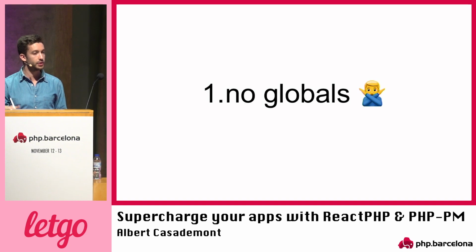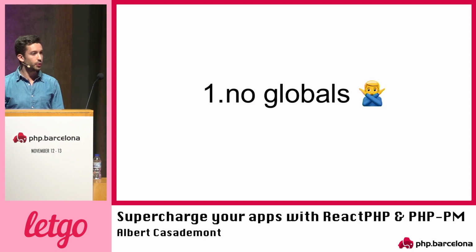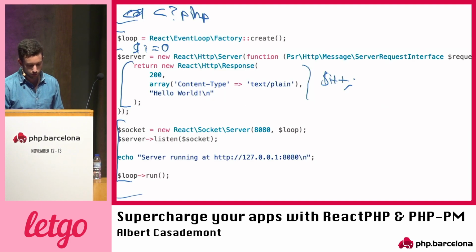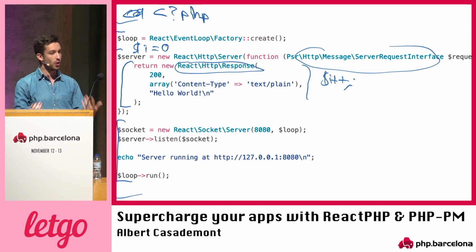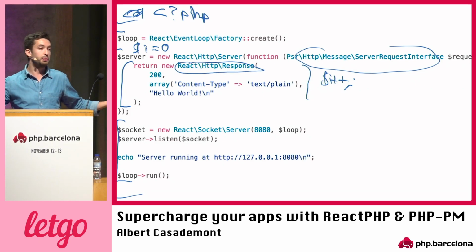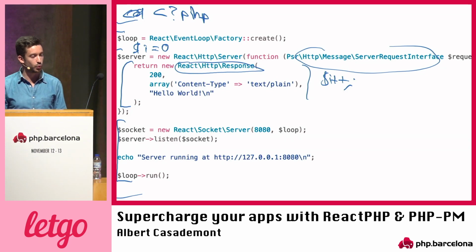$get, $post, $cookie, all these global variables that we like to use, especially in the older days of PHP. So you have to rely on everything getting put to you. Again, if I come back, you'll see that you get the request here, a PSR request, and you answer with a PSR response. You cannot echo things anymore and expect PHP to build a nice response for you.